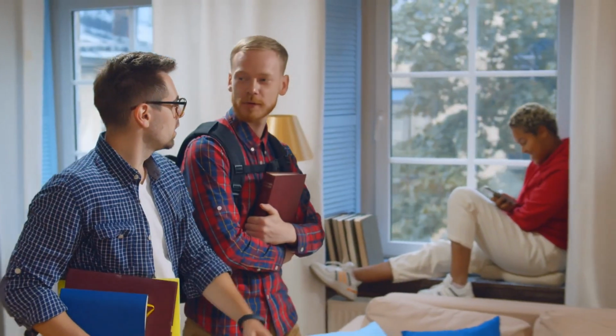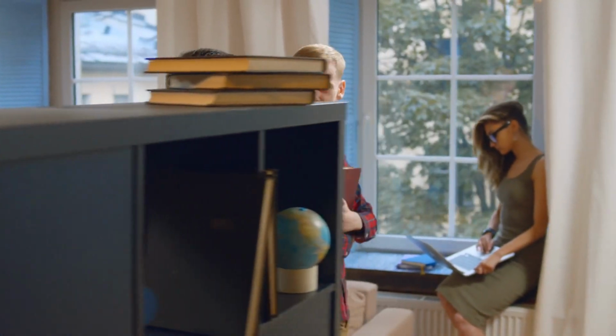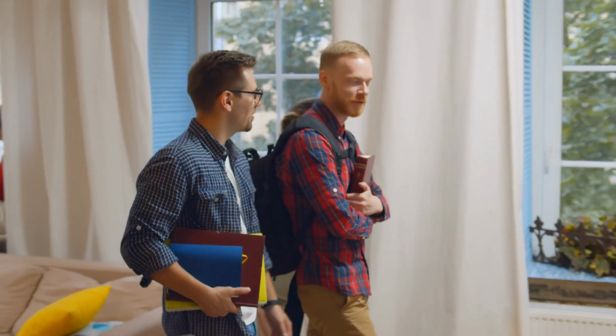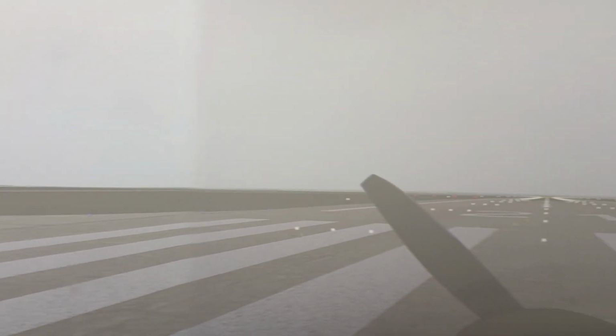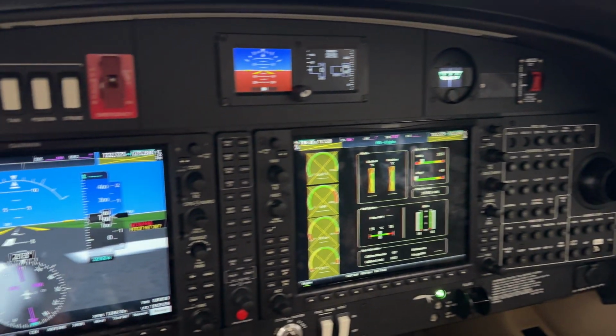Well, you can turn this canceled flight into a ground lesson. You can review your emergency procedures, navigation, or some weather theory, especially the weather that just canceled your flight. You can also use the simulators to stay sharp. Practice those cross-country flights and instrument procedures. And of course, you can always try and book a flight later on in the day. Bad weather doesn't have to mean a waste of time.